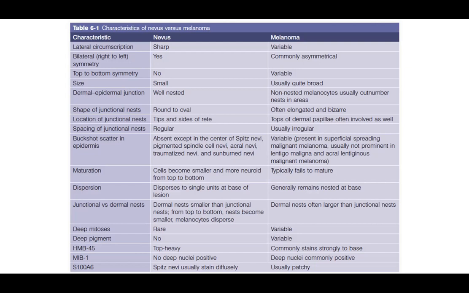I usually don't use S100A6 anymore, but Spitz nevi, which we have introduced in other lectures, often will have an immunoprofile different than melanoma. So with Spitz nevi, of course, you're going to find SOX and melanA positive cells. You don't want to see a heavy involvement of HMB45 and PRAME in Spitz nevi.